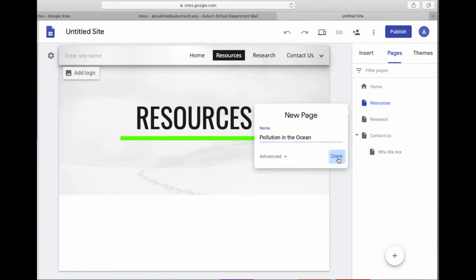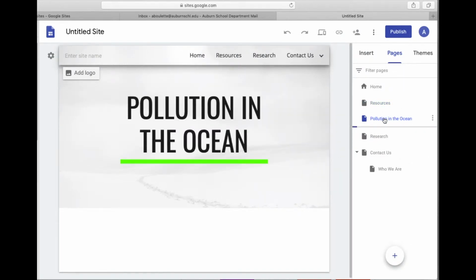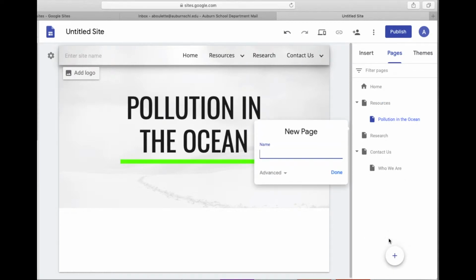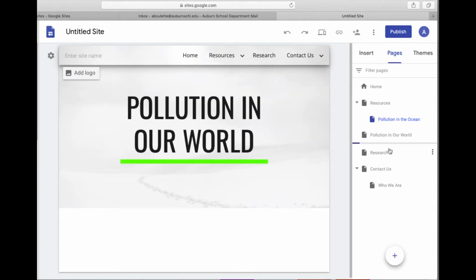If you decide you have a picture and you want it to take you to a portion of the website you haven't created yet, you can go back into Pages, add another tab, or another tab under nesting, and it can take you to those. As long as it's a created page, you can create a link to it.